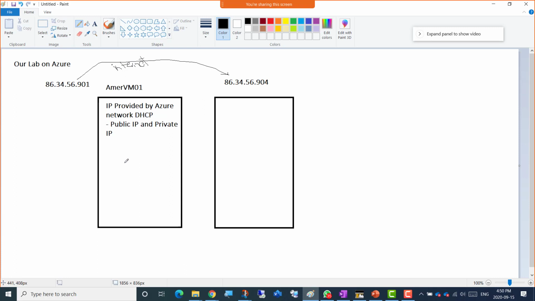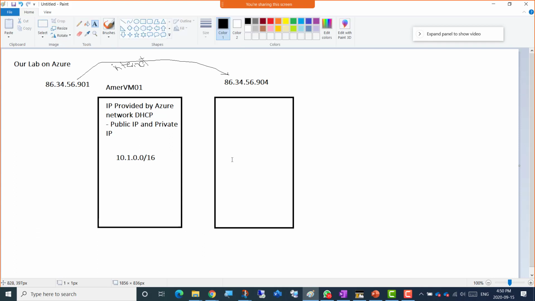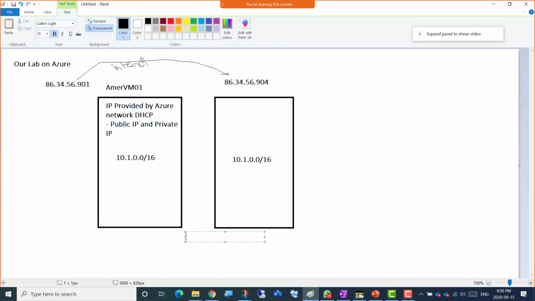But when we are using our private IP range, which could be 10.1.0.0/16, and those IPs will be there and here as well, then it will use the Azure backbone network.